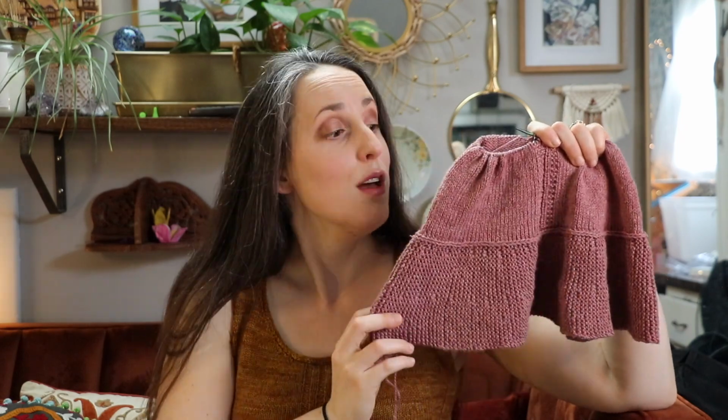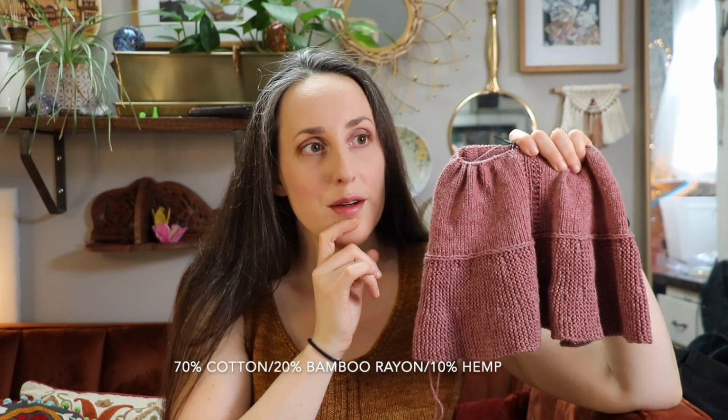So it's a fun construction that's satisfying, easy, doesn't have a ton of finishing associated with it. I'll just have a few ends to weave in and the I-cord trim at the neck, and then it'll be a cute top. As I said, I'm working this in Pearl Soho Santalina. This is a cotton viscose linen blend. I can't remember the exact fiber content, but it is a machine wash and dryable yarn.